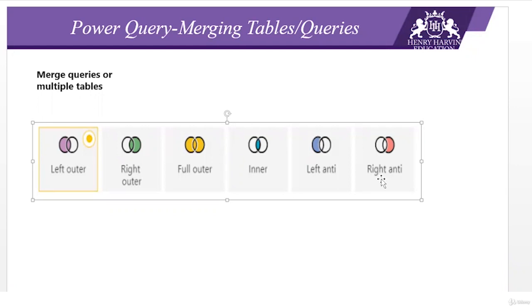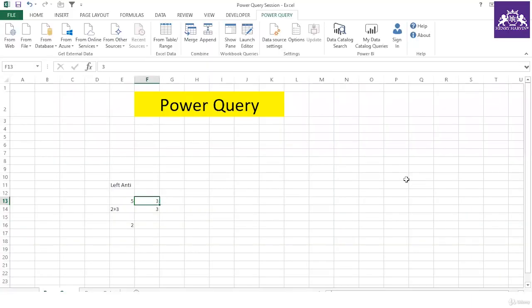Now you see, I want everything in the right. All right, everything in the right. Left anti means whatever is in the left but not in the right, but over here I want everything in the right but not in the left. So guys, you can see that way. Over here I have 5, and I want only 3. So 5 means 2 plus 3, and 3. I want everything in the right, so 3 will come. Cool guys.